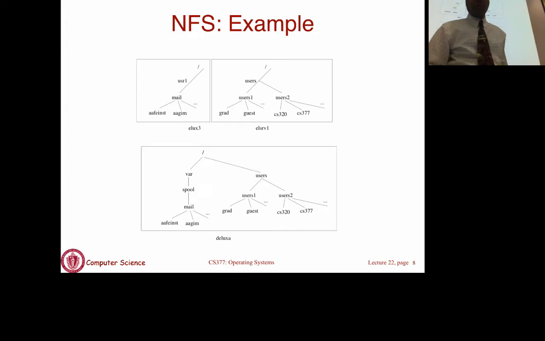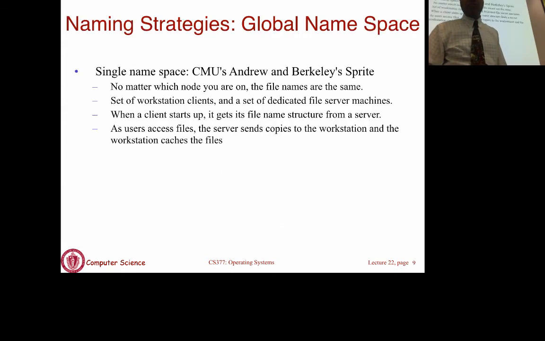Okay, so this is just a picture that shows you whatever I showed you here. I'm going to skip over that. And then let's talk about some more advanced naming strategies of larger file systems such as Andrew and Sprite. So Windows, Mac, Linux, they all either use the concept of a network drive or the mount protocol to access files stored on some other servers.